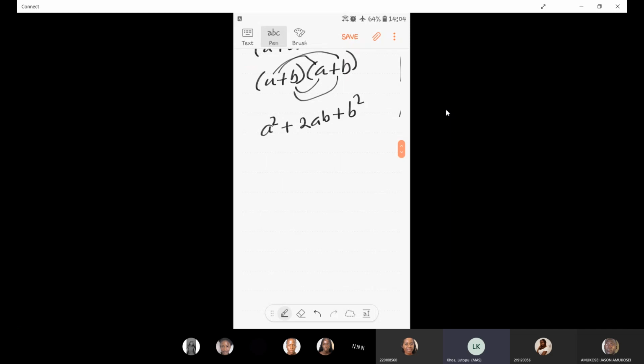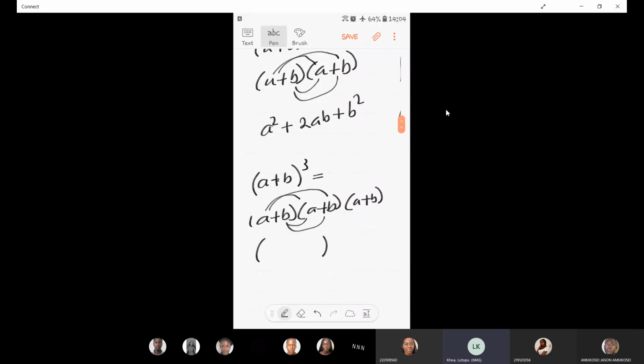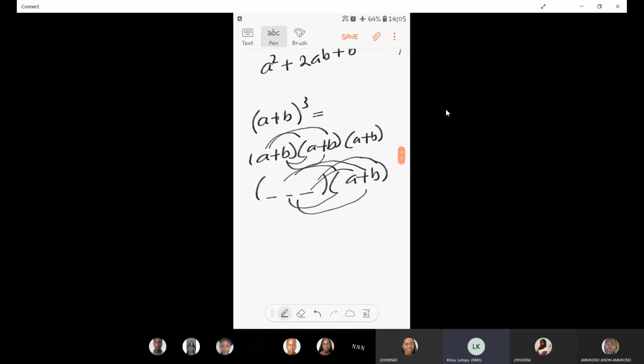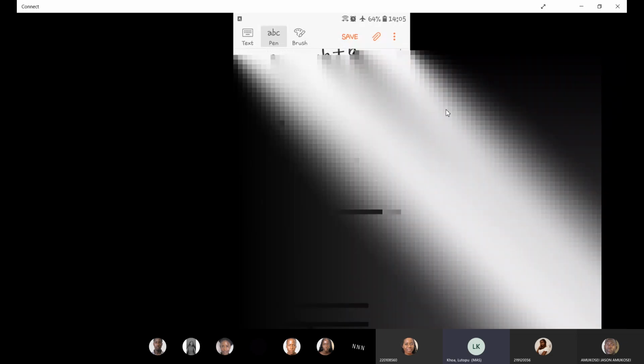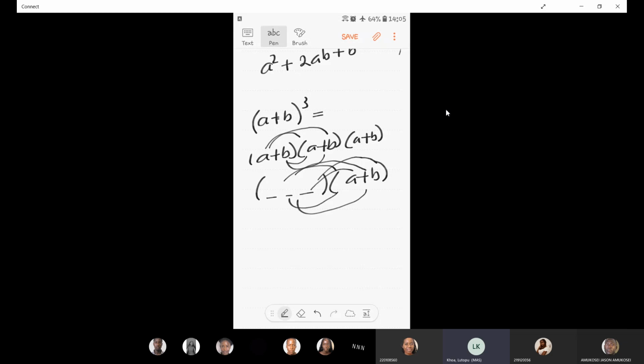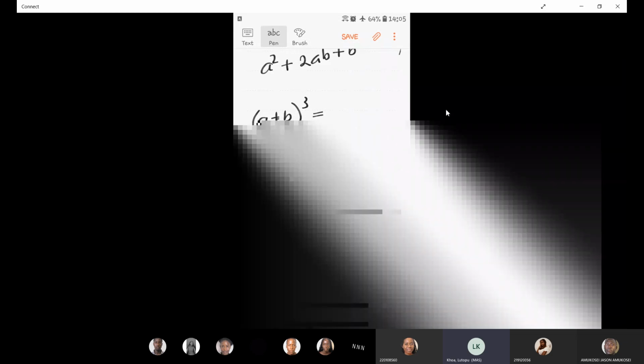But when n gets bigger, we have (a + b) to the power of 3. If you were to do this the normal way, you would say (a + b), and then (a + b), and then (a + b). You would multiply the first two brackets, get an answer here, and then the three terms that you have here, you would have to multiply out like that, and then you get one final answer. So with 3, you can see it's already becoming quite tedious to do. So what we do is we introduce some techniques that are easier to use than the usual way of expanding it.